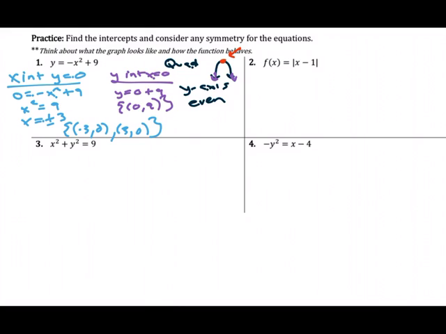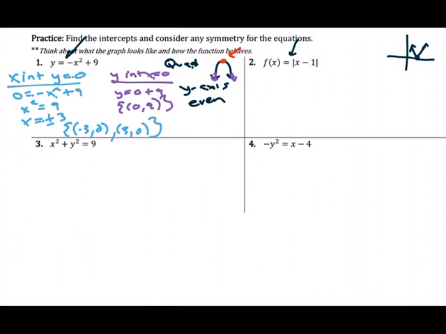Okay, let's look at number 2. Thinking about what type of function it is, it's an absolute value function. It is opening up since there's no negative sign in front, like there was a negative sign in front here. This would be an absolute value function that looks something like this, touching the axis here. So again, getting a visual understanding of what this looks like will help us understand what's going on with it.